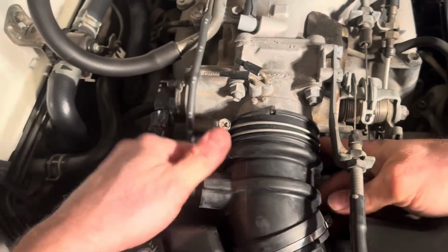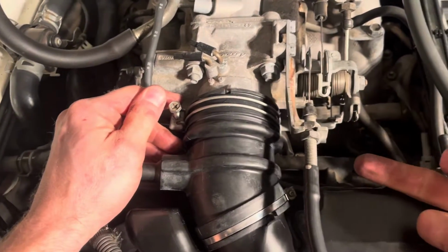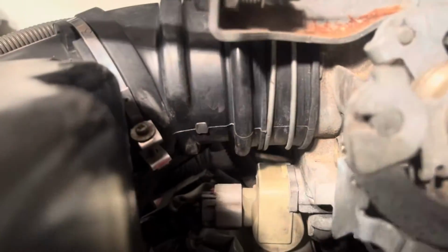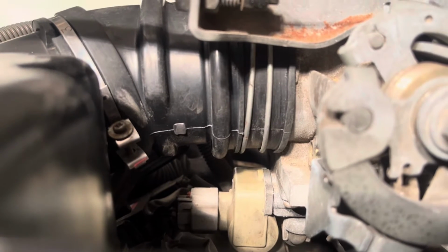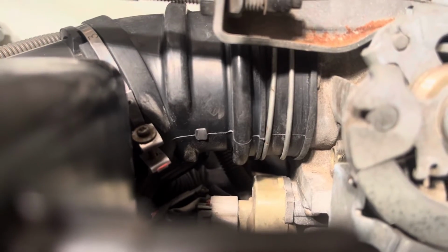All right, so before I clamp everything on, I'm going to show you guys. I'm going to look down into these areas and make sure I have it properly seated all the way across that receiving end. You can see here that this hose is in fact pushed all the way up and properly on its receiving end. So looks like it might be pushed in a little bit far here. So I'm probably gonna pull it back just a little bit, check it again, and then we'll start to snug it down with the screwdriver.